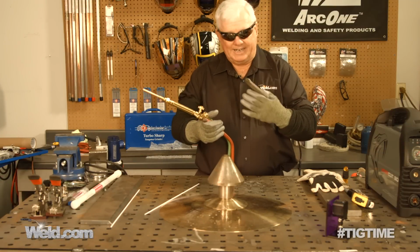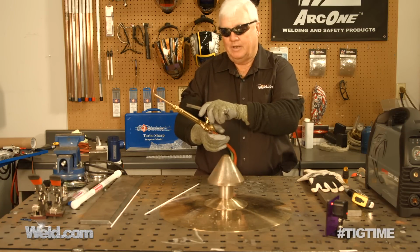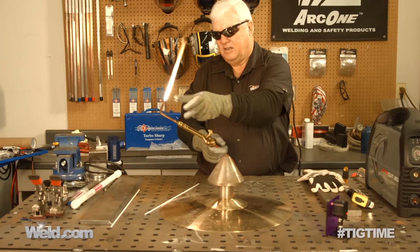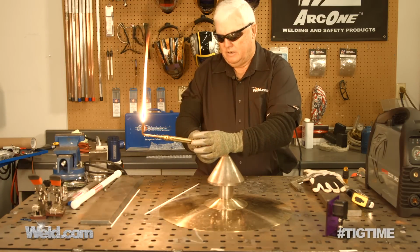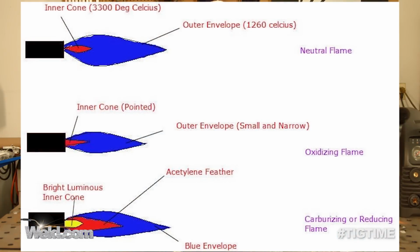Okay, so I've got oxygen and acetylene. I go ahead and I turn the acetylene on first, and this is always the trick because there's always a kind of a pop. Now, I like to put just a little bit of oxygen into it, just barely crack it, so I don't get that black smut. Anyway, so I'm going to increase the acetylene, and then I increase the oxygen. And there's a flame here that I'm looking for in particular. And this is a neutral flame, and when you look at this little point in the center, that's neutral.